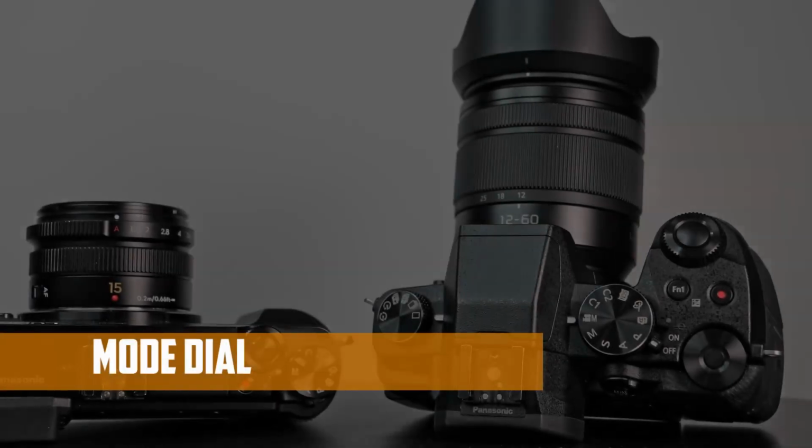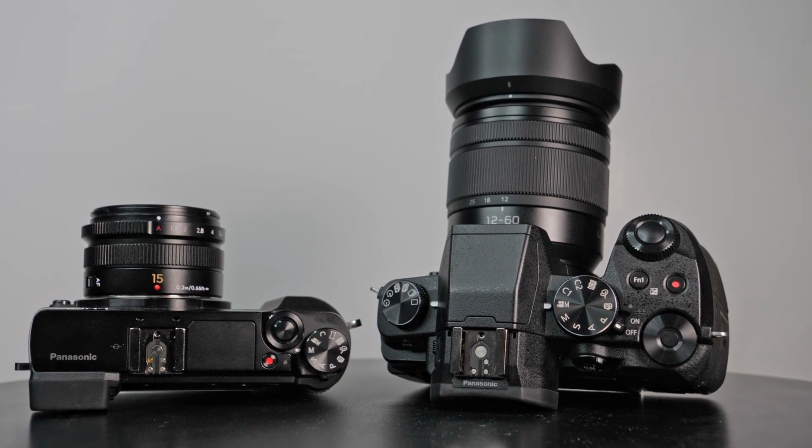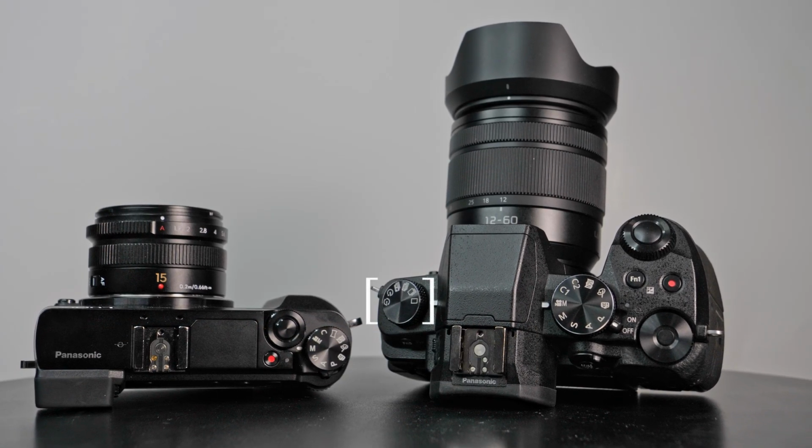Extra mode dial. On the left side of the Panasonic Lumix G85, a drive mode is available where you can choose single image, burst image, 4K photo, post focus, timer, and time lapse. On the GX85, you have to go into the menu system to make the same changes. The G85 just makes it easier to change these modes.